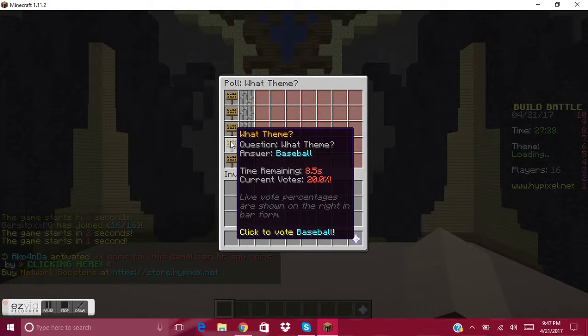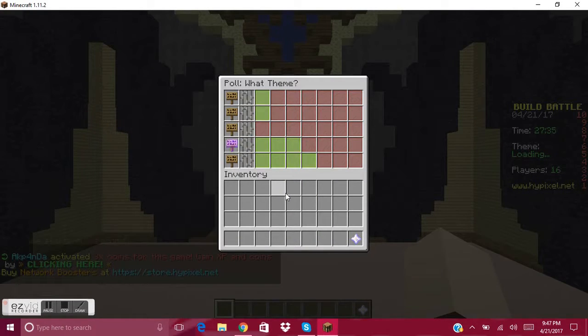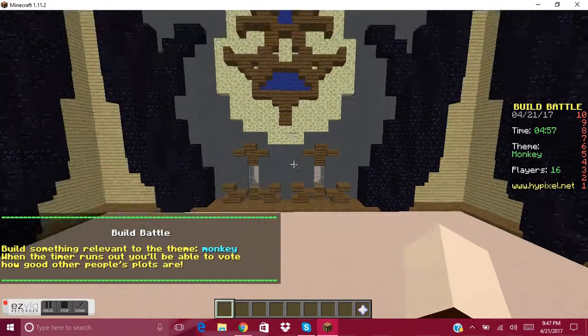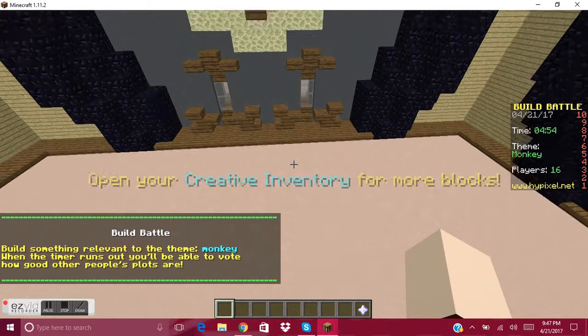Okay, we got monkey, basketball, candy, chocolate, or shovel. No, I'd rather prefer building a basketball. If monkey wins, I swear. No. Frick.